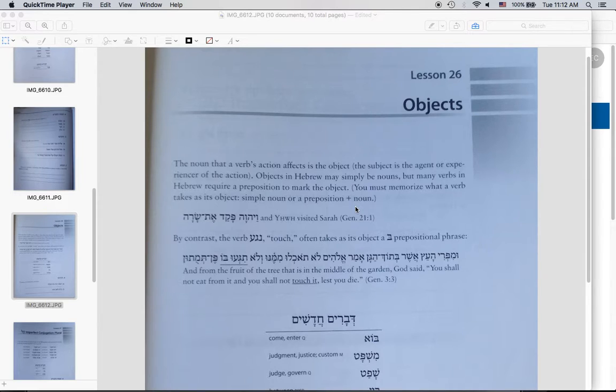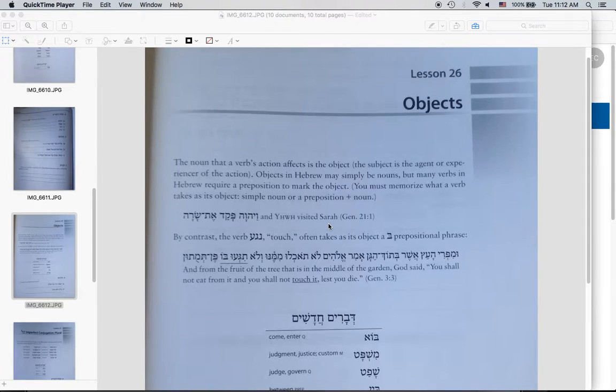But we will practice this by trying to memorize the more common verbs and which type of object they take. So just for the really common ones, it will become important for us to memorize, or at least to become familiar with which way it normally goes. Well, let's just look at some simple examples here.